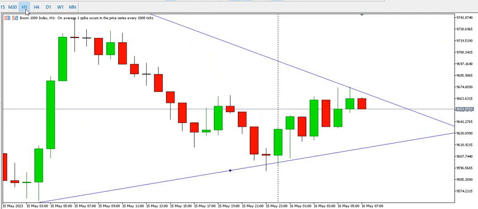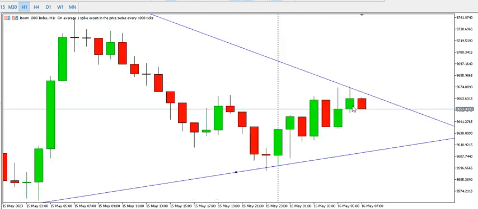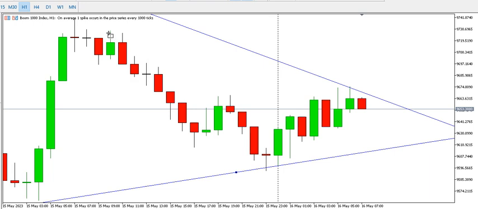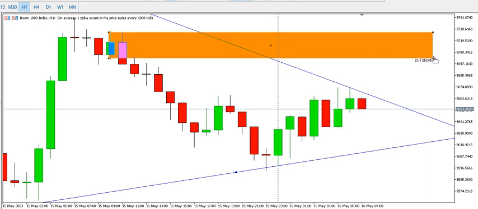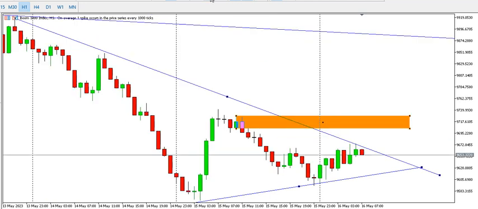Let's look at the 1-hour time frame. We can see the triangle. The triangle is still there. Price is ranging. Price is currently dropping for now. We need a break above this descending trend line for price to target the resistance area around here, this other block. Okay, a break of this trend line, price will target this other block area, and a break down this trend line.